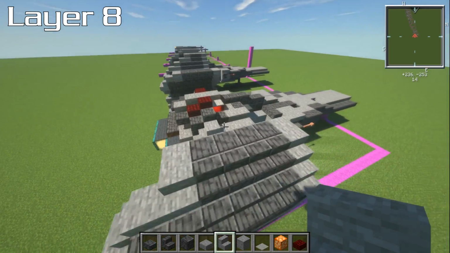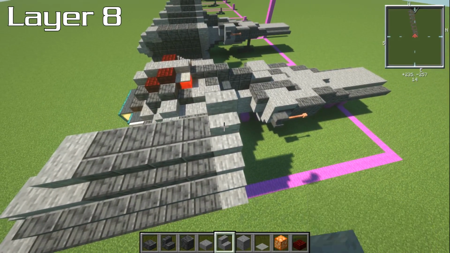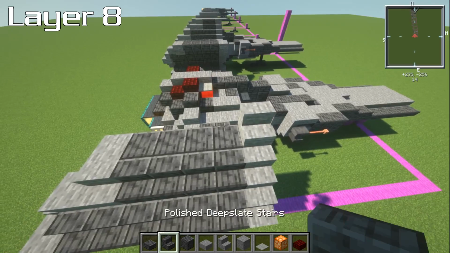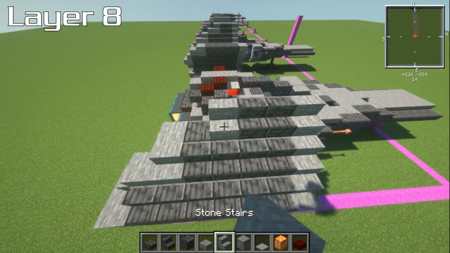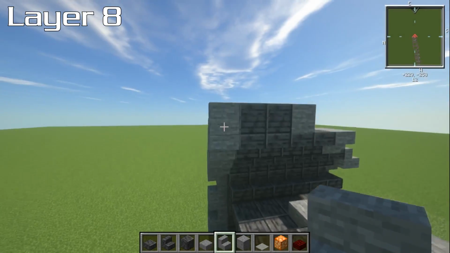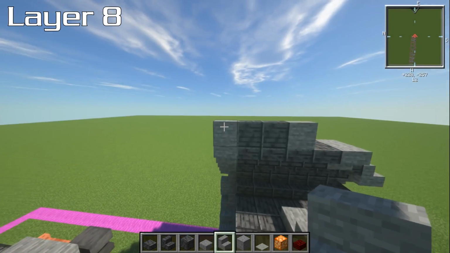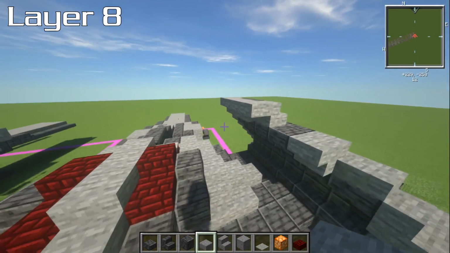And then to finish it up, guys, what we're going to do is right on the front here, we're going to have a stone stair. We're going to have 2 polished deep slate stairs, 1 and 2, then a stone stair. And then on the inside part of that, we're going to have 3 upside down stone stairs, 1, 2, and 3, and then a stone slab on the upper piece.